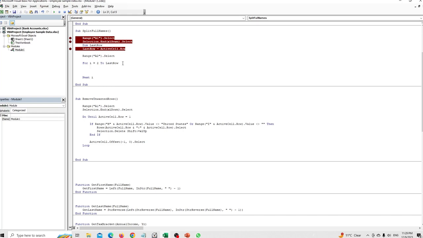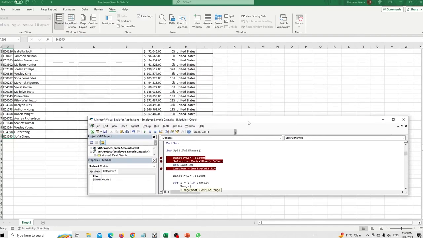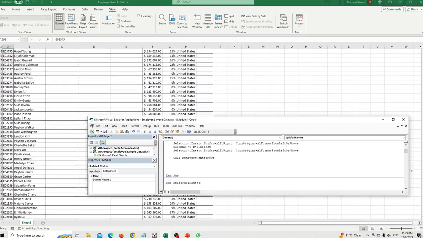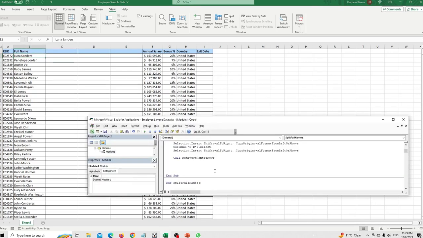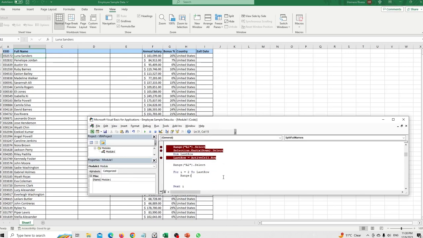And for range, our Excel sheet has columns B and C. I probably want to start with column C because I'm going to end up replacing the value in B. But C, getting the last name, depends on B first. So we probably want to do B first, right? So for range C, range C and I, which is right now 2, and there's going to be 3 and 4 and last, etc.